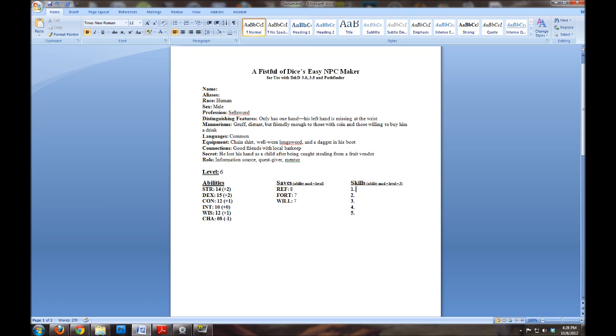And then skills. Instead of going through and buying ranks in all skills with his levels, what we're going to do is pick 5 skills that he's good at. So let's give him some acrobatics, diplomacy, intimidate, appraise, and knowledge.